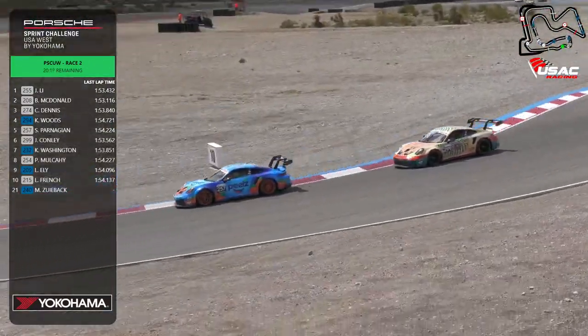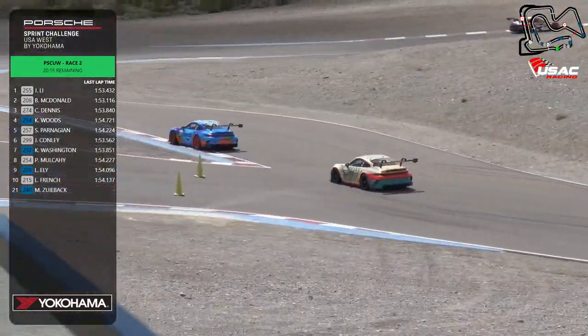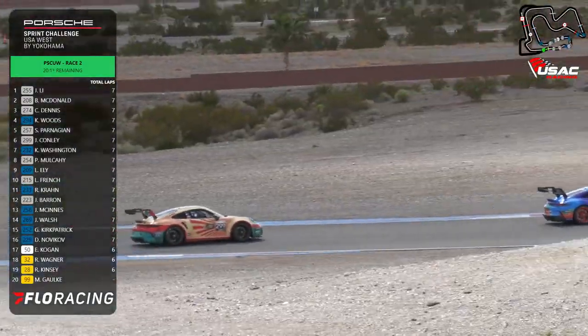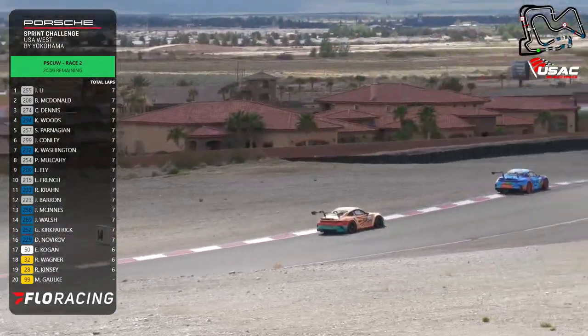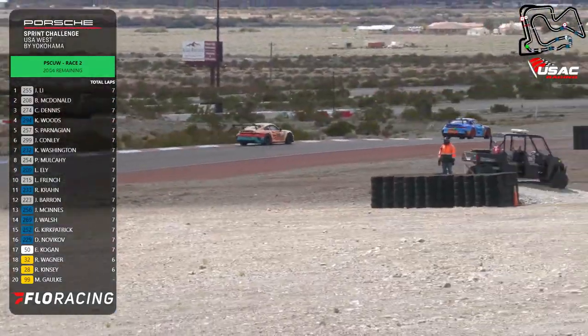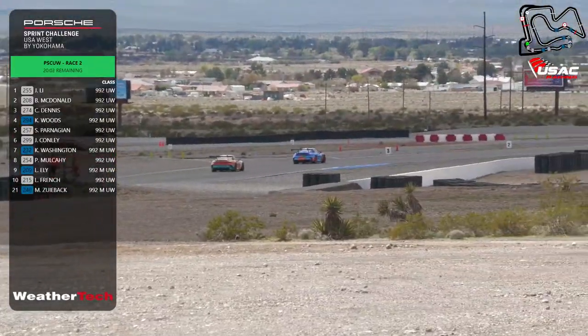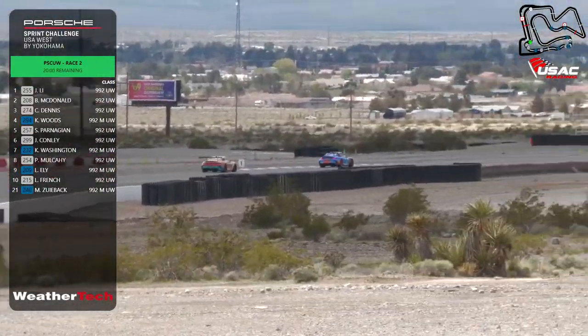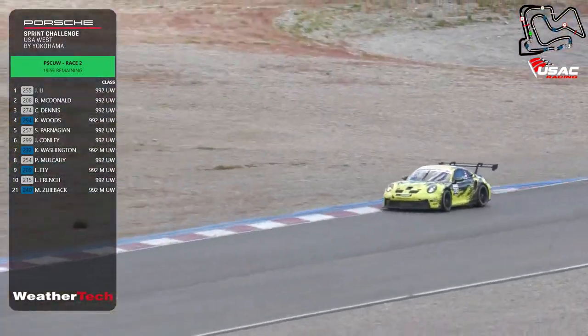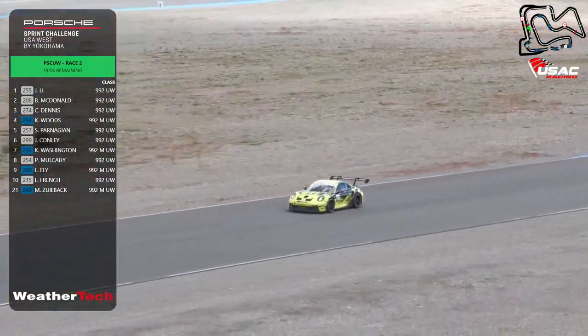We were just notified that the reason Dimitri had to have that drive-through earlier is because he hit number 269, which would be Jim Walsh. Oh, poor Jim. Oh, that's where he got hit last time. Right, in turn 18 on the front straightaway. So, yeah, a tough break there for Jim, for sure. It's not going to be a place of happy memories for Walsh, unfortunately.